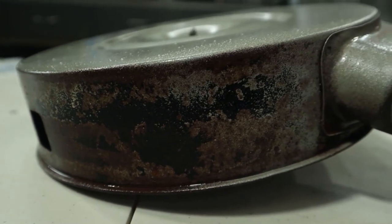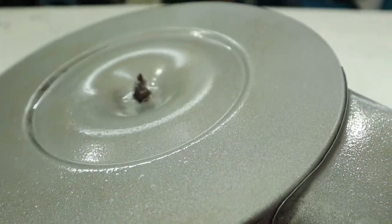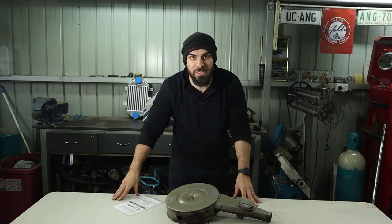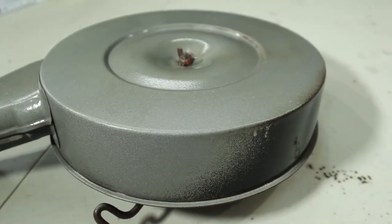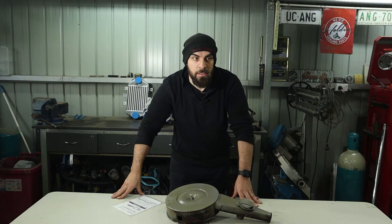So I do believe the system I got with the better, chunkier cast head is better. I wouldn't waste my time with those little pea shooter ones that you can get from eBay or Amazon. Yeah, no, it's good. Really happy with that. I'll be definitely using that on the engine bay of the Corolla.